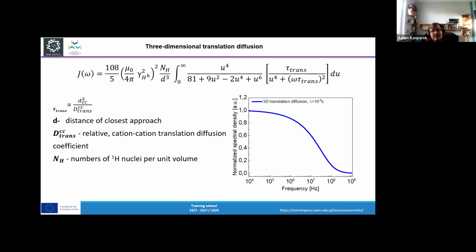These parts here are all well, they are physical constants. We can always check them in the physical tables, or even in Wikipedia. So they don't change.